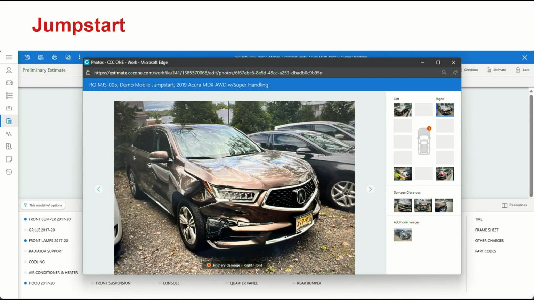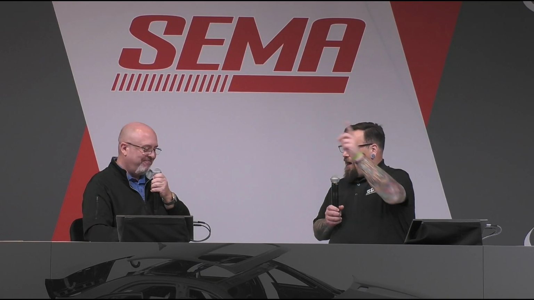So now I have a new tab, I drag it out to a separate monitor and I can continue writing my estimate. I don't have to bring up the photos on my phone while I'm writing my estimate, because let's face it, you want to believe that you know exactly what the car needed, but you're still going to have to reference the photo every once in a while for something. And that was something where I would have to go to my attachment folder and then go back and toggle back between my estimate screen. So that now lives on a new tab. That's right. That I can drag over and I can now be more powerful on that.